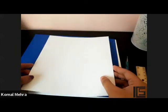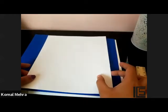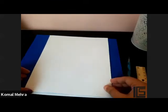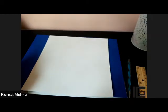So I have taken this much of the paper and kept the other aside. We don't need it. If anybody hasn't done till this step, please let me know. Otherwise, I'll continue. I did not finish. Okay, I'll wait for a minute.